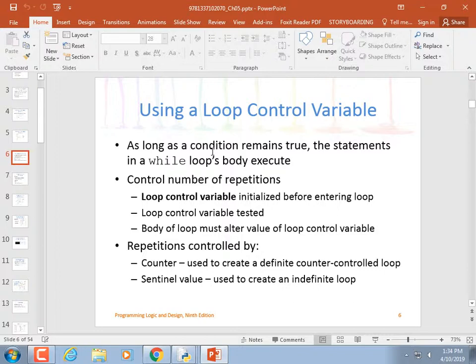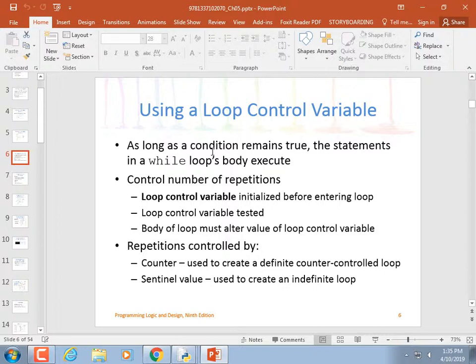And then there are indefinite loops. You don't really know how many times it's going to repeat. In a game, you might earn extra lives. And so your statement, while lives is greater than 0, well, sometimes lives is being increased. You got more than 20,000 points, you get an extra life. So you don't really know how many lives they're going to have before it ends. That's an indefinite loop.